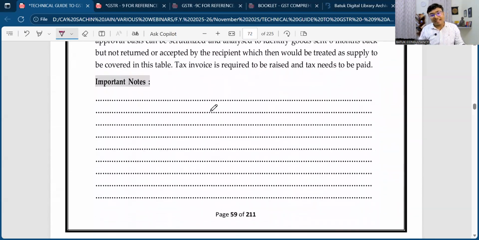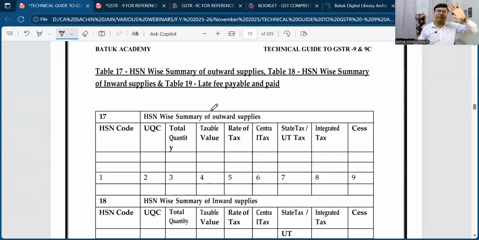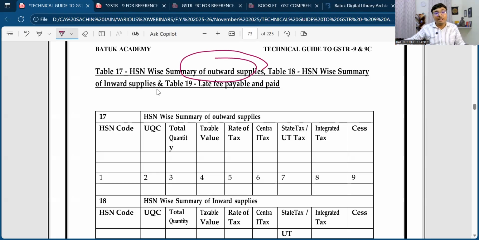Okay. Now, the HSN code-wise summary, whatever will be your outward supply and input tax credit which you have given in your GSTR-9 return. Basically, what we have done in GSTR-9, the same we have covered in our basic session, that is the GSTR-9 outward supply, various bifurcations, input tax credit, various bifurcations. So whatever outward supply we have made during the financial year, we have to provide the HSN code-wise summary. 4 digit up to 5 crore, 6 digit above 5 crore.